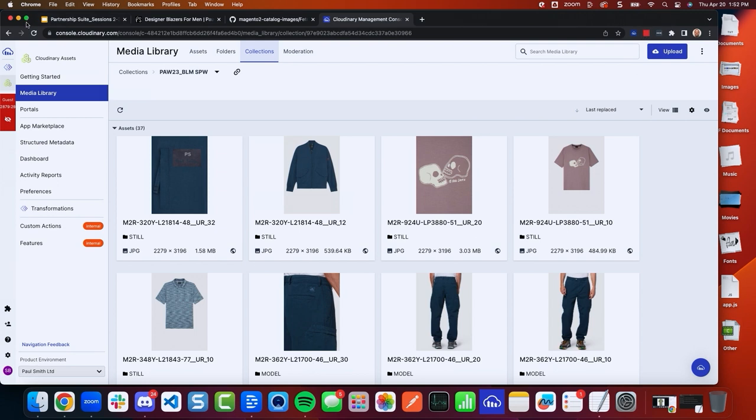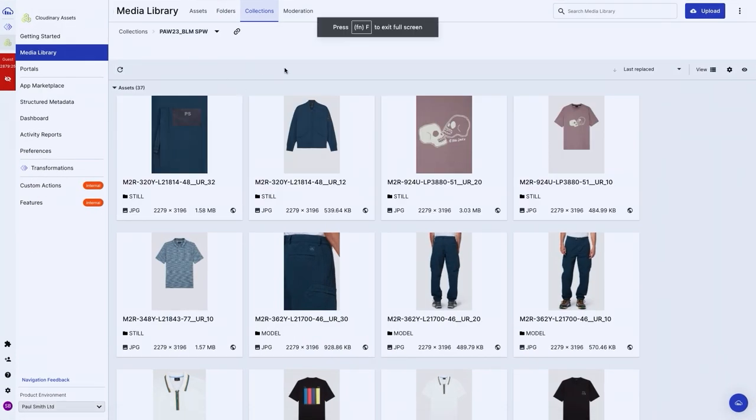We've set up several permission rules. Admins have access to everything. Certain people can't access certain clouds — we have various clouds — and we restrict some users from deleting media. For collections, some users can only view them but cannot share, if I'm not mistaken. We've got various rules shared across the business so we know nothing wrong is going to happen and no one's going to accidentally delete a whole bunch of images.